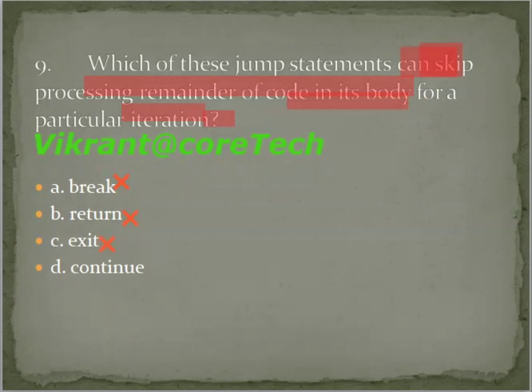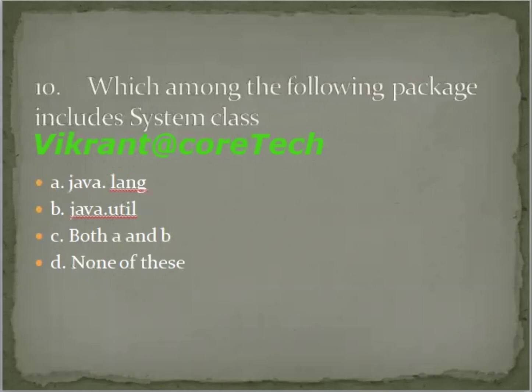So as soon as you find a keyword like jump statements which can skip, the correct answer should be continue, because continue is that jump statement which is going to help you skip the part of the loop which, as per the need of the condition, is not required. Let's go for the last question in the same band.